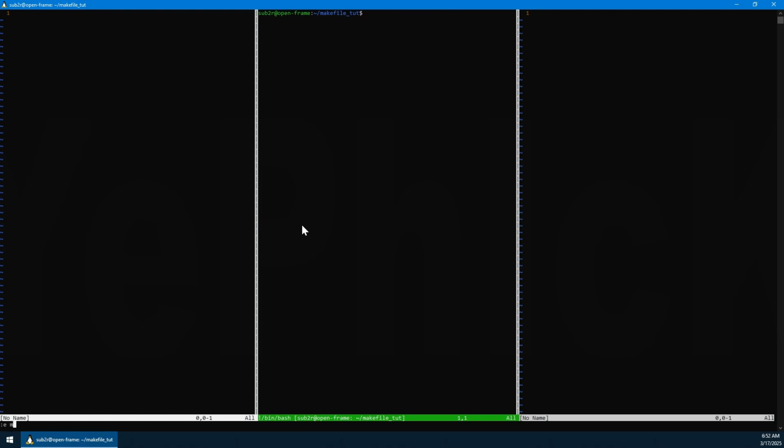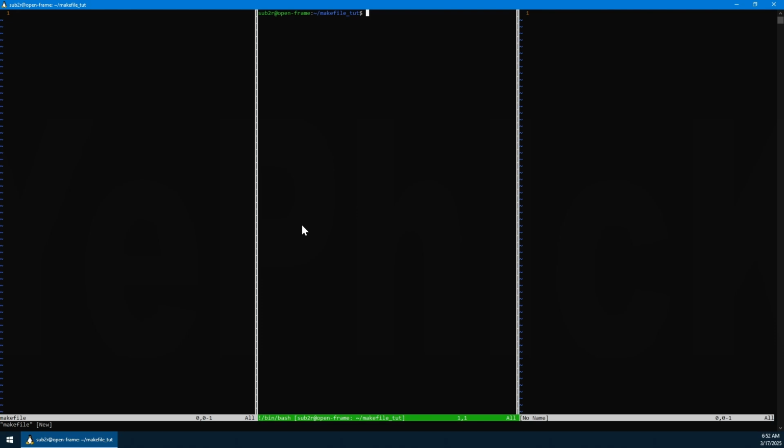Let's start with the edit Makefile. There we go. What are Makefiles? Makefiles are essentially a list of recipes of how to build targets. And a target could be anything. It could be build, it could be run, it could be timed run, it could be run attached to a debugger, it could be install, it could be help.